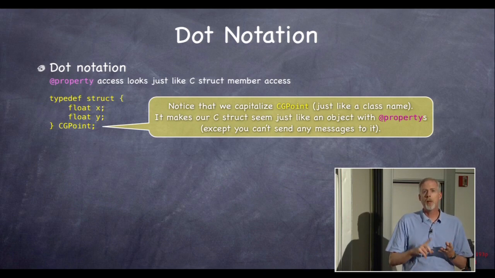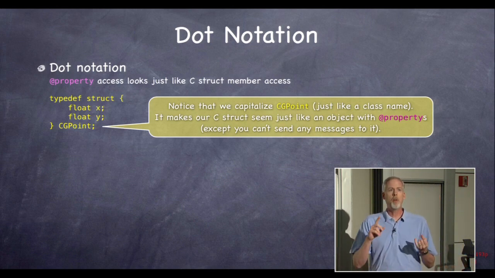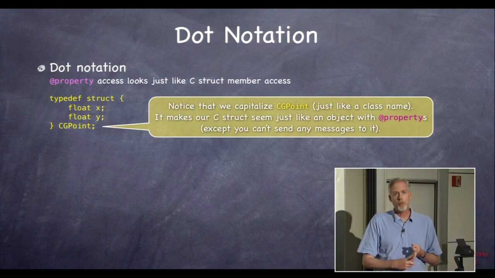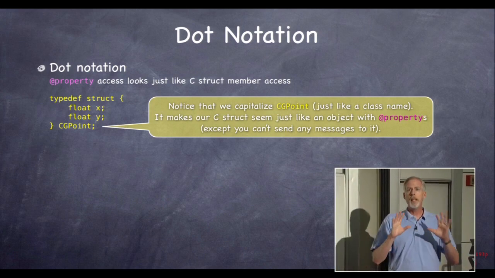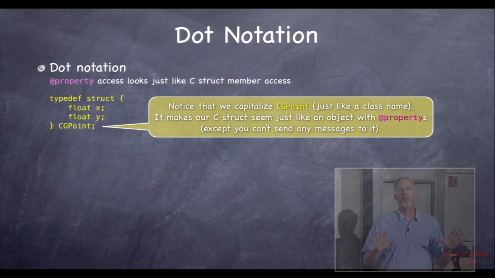Types, like class names, structs, and any enumerated types that we create, we capitalize in Objective-C. Capitalize types. We do not capitalize other stuff. We don't capitalize property names, method names, or local variables. So please stick to that naming convention. It makes it a lot easier for everyone to read your code. Everyone understand? Since CGPoint is a type, the typedef of a C struct, we capitalize it.